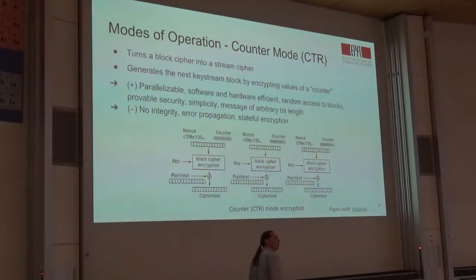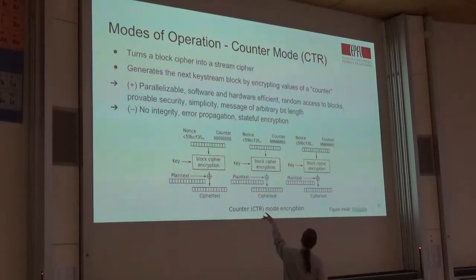One example of a more parallelizable mode is what we call counter mode, and this is essentially a way to make a block cipher emulate a stream cipher, right? We talked about stream ciphers. They're just pseudo-random numbers. You put a key in, you get as many bits as you want on the output. So a block cipher in counter mode is basically using the key. The same key goes in for all of the blocks, but what comes in the top is not a part of the message, but just a counter.